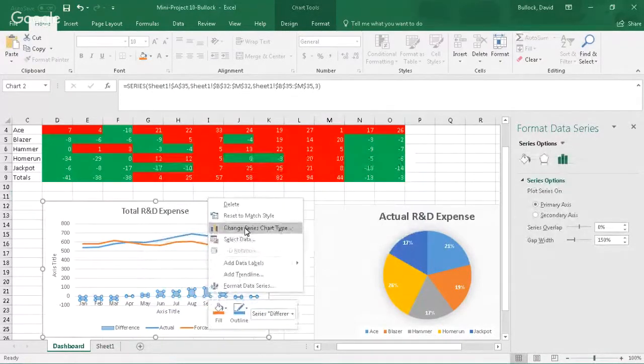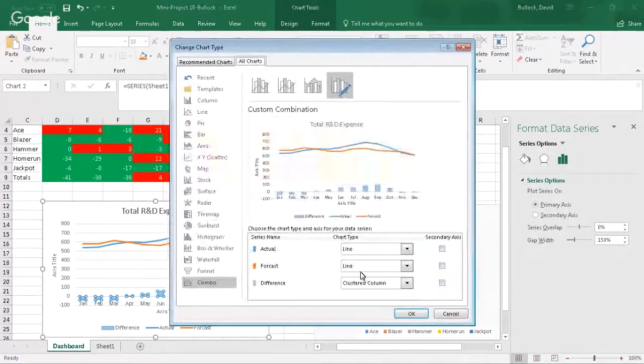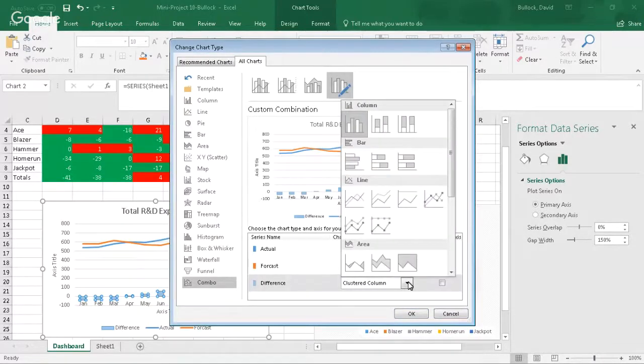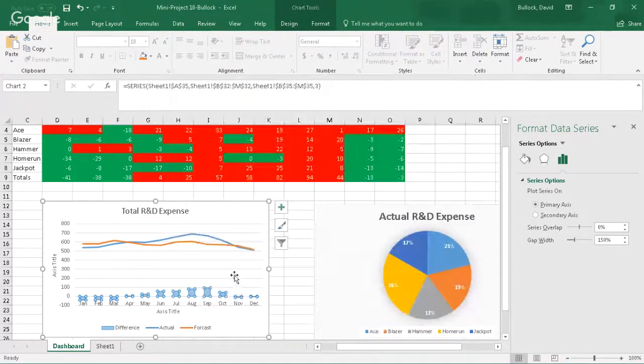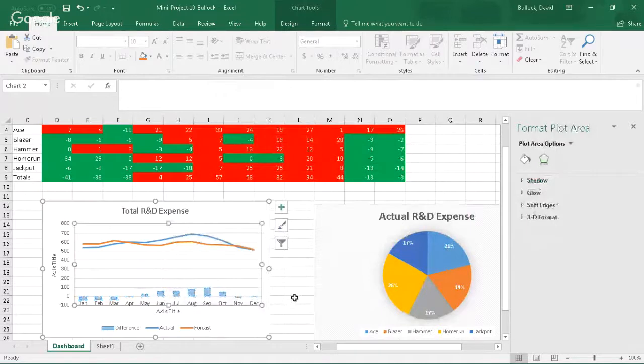Change chart series. So it shows the 3 of them here, actual, forecast, and differences, and I changed the differences one to a column. It said clustered columns. The rest are stacked. We don't want that. So anyway, that's how I picked that one. And that's where I am at reading the instructions.